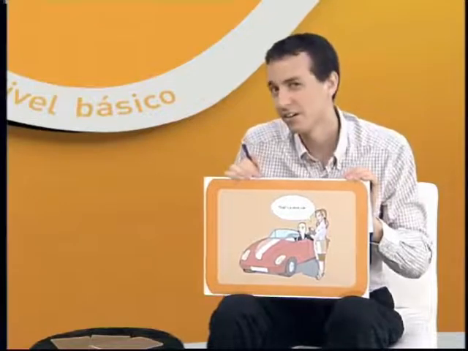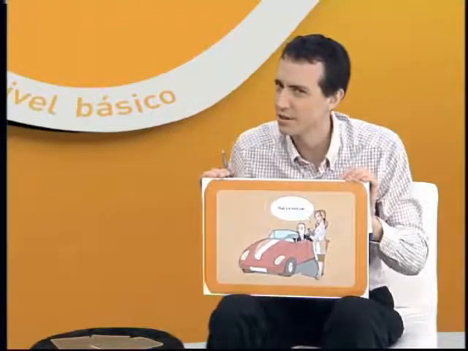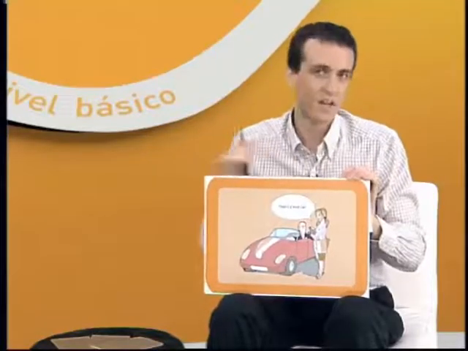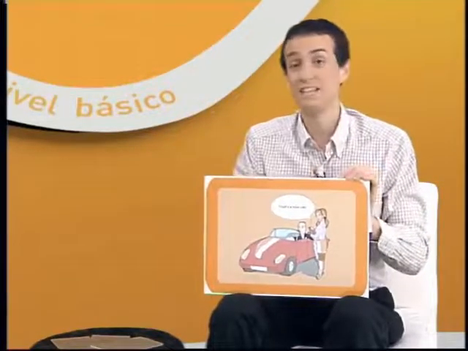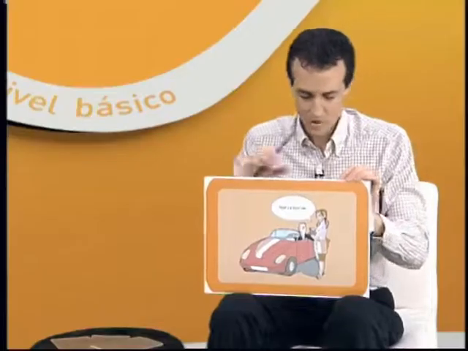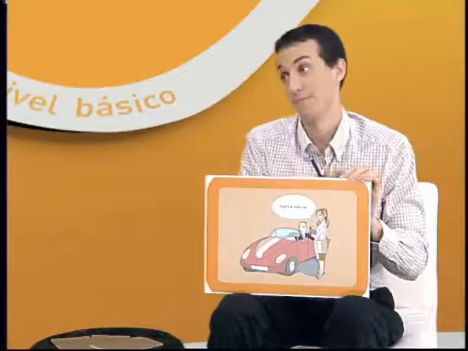Is he looking, mirando, at her? Yes, he's looking at her. Is she looking at him? Yes, she's looking at him. Is she talking to him? Yes, she's talking to him. He's not talking to her, but she's talking to him, right? So they're not talking to each other, but she's talking to him, right?